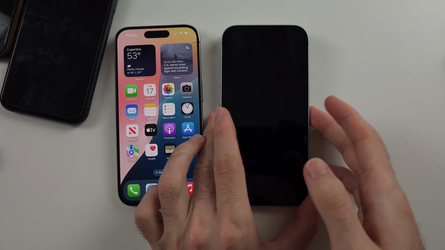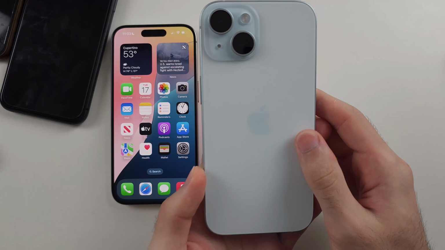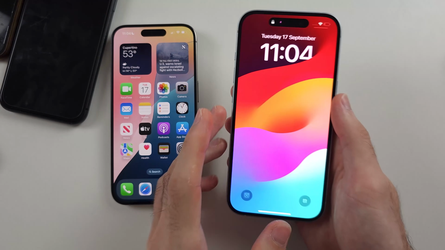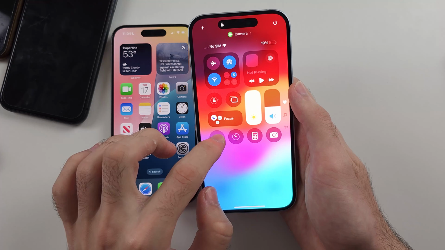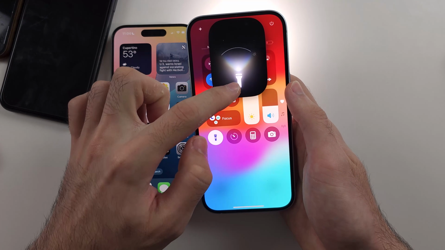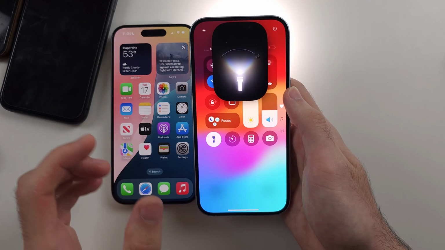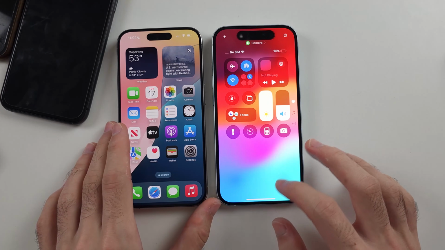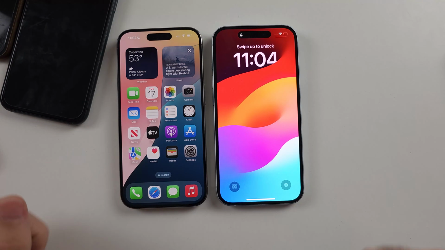My iPhone on the right is the iPhone 15 non-Pro model. As this is not the Pro iPhone 15, it only allows you to increase the brightness, but the width stays the same. You can't change the intensity of the light. So Apple have made this very confusing, but hopefully this video removes the confusion.